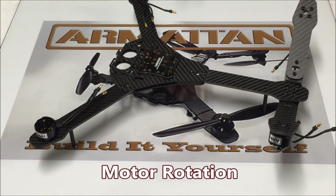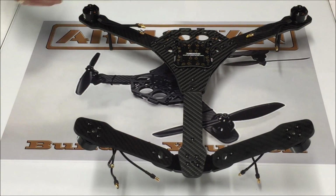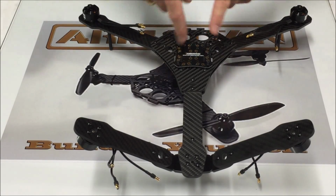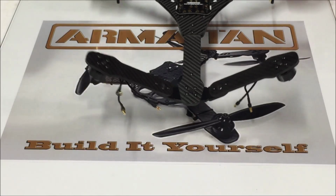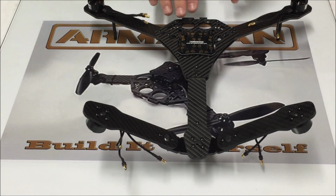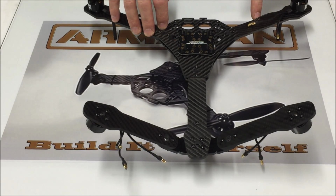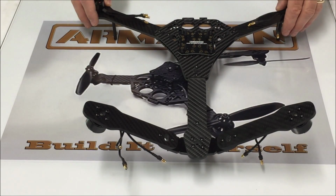Now, let's talk just for a second about motor rotation on this particular VTail build. On your typical Quad X, typically your props rotate inward. So they rotate, this being the front, they would rotate inwards toward the craft. And on the rear, kind of the same thing, they would rotate inwards towards the center of the craft. However, since this is a VTail build, the motor orientation is actually going to be opposite of that of a Quad X. So regardless as to what Betaflight says, it shows you in the picture as far as your motor rotation, ours is going to rotate opposite. So this motor right here is going to rotate in the counterclockwise direction, opposite of a Quad X. This one is going to rotate in a clockwise direction, which is again opposite of a Quad X. So all four motors are going to spin opposite of what we're used to with a Quad X configuration.